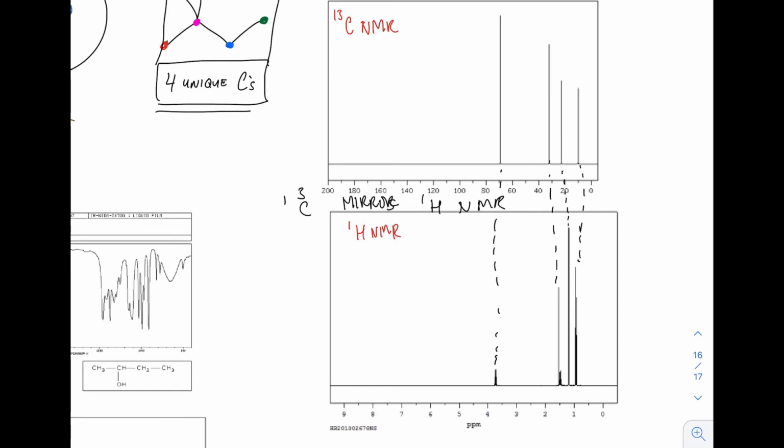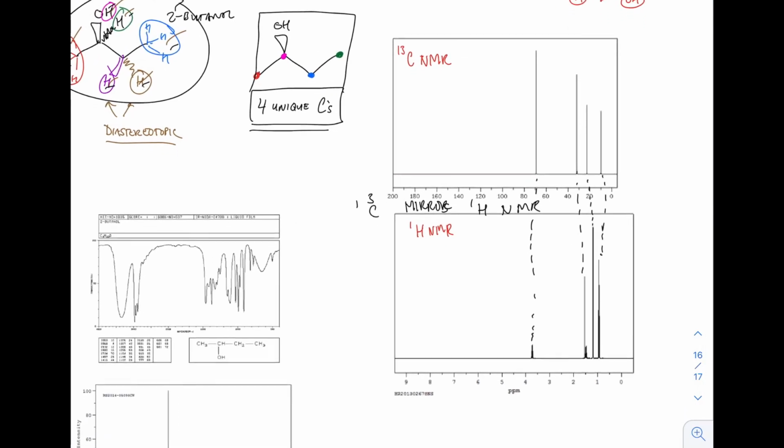That's the cool thing about carbon NMR, is that it goes hand in hand with proton NMR, and you can use them together to determine the structure. For me personally, I like to use proton NMR as a means to discover or determine the chemical structure of something, but then carbon NMR can be used to support the idea of a given structure. Really useful.